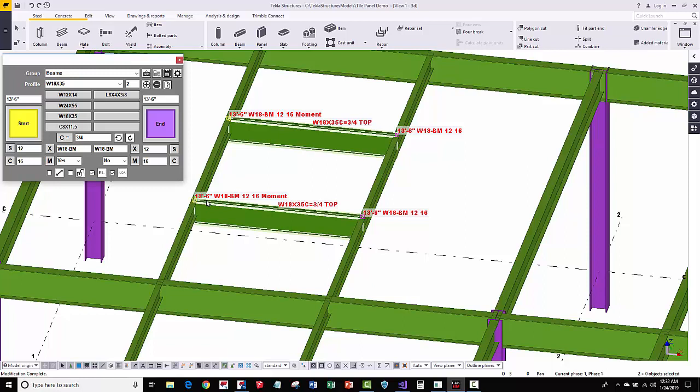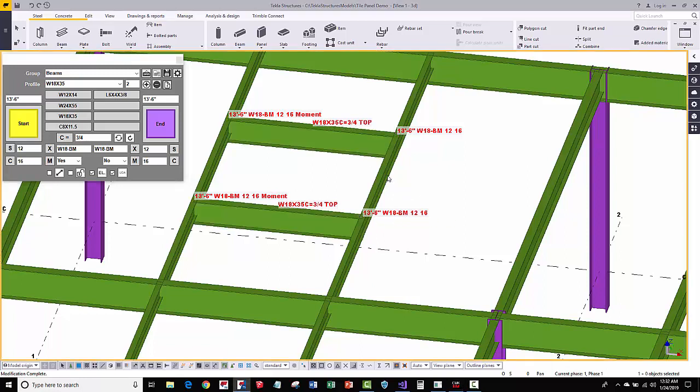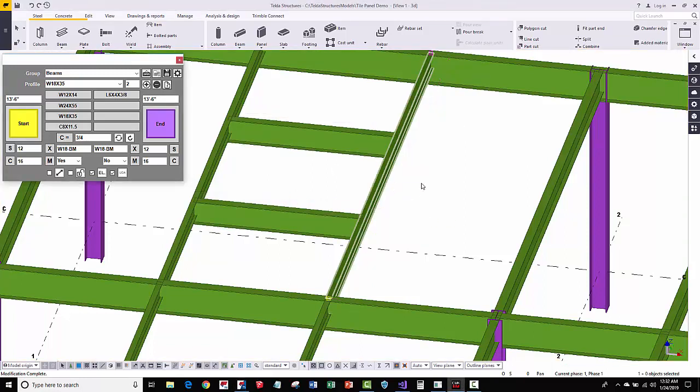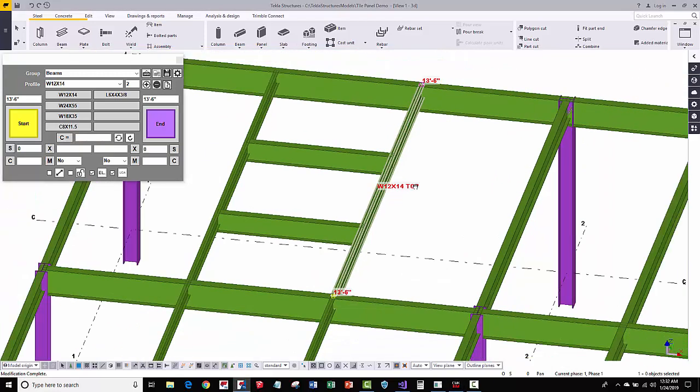And then you'll see here on the left, it shows the elevation, the connection code, the reaction, and capacity, and that this is a moment connection. If the moment is not set, or any of these values are not set or are at 0, then it won't display any of those properties. So let's grab this W12 by 14 as an example, and you'll see that there's a lot less reported because none of those user-defined attributes have been set.